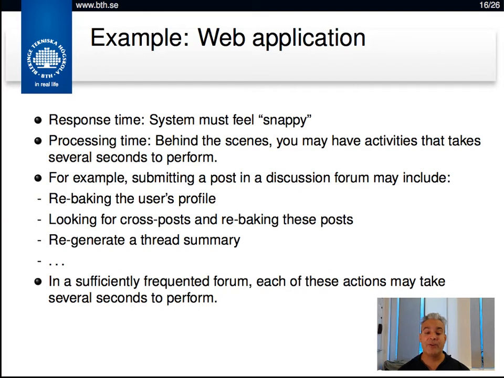And if you have a complex enough forum with many threads, many posts, many relationships between those threads and posts, this will take time to do. So how do you then make sure that you have a snappy feeling to the system, that it reacts immediately, and yet have all of these things happening behind the scenes?